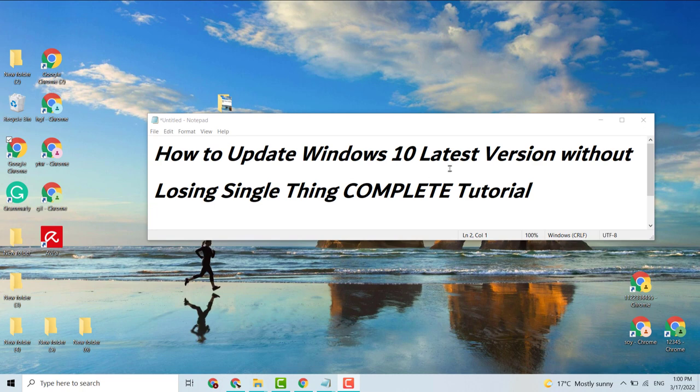This method is for updating Windows 10 to the latest version without losing a single thing.